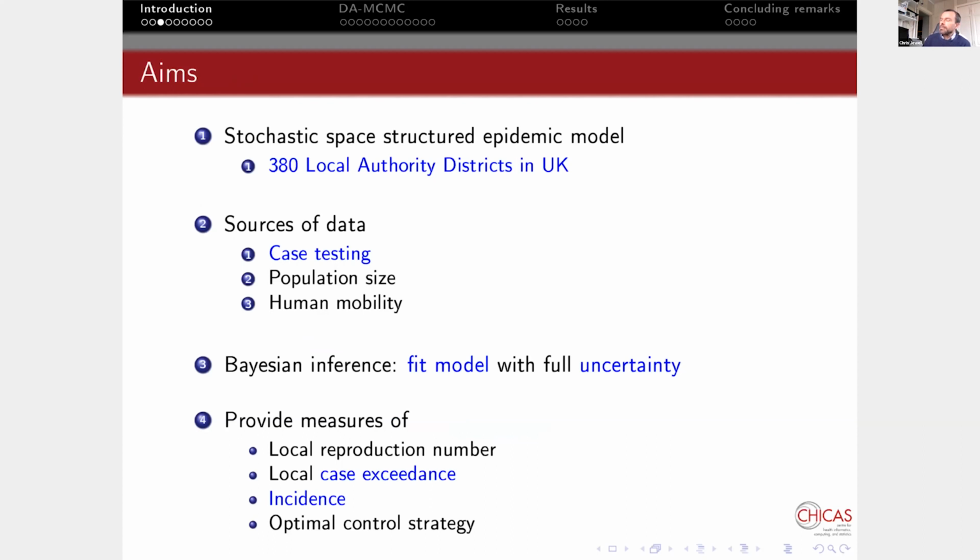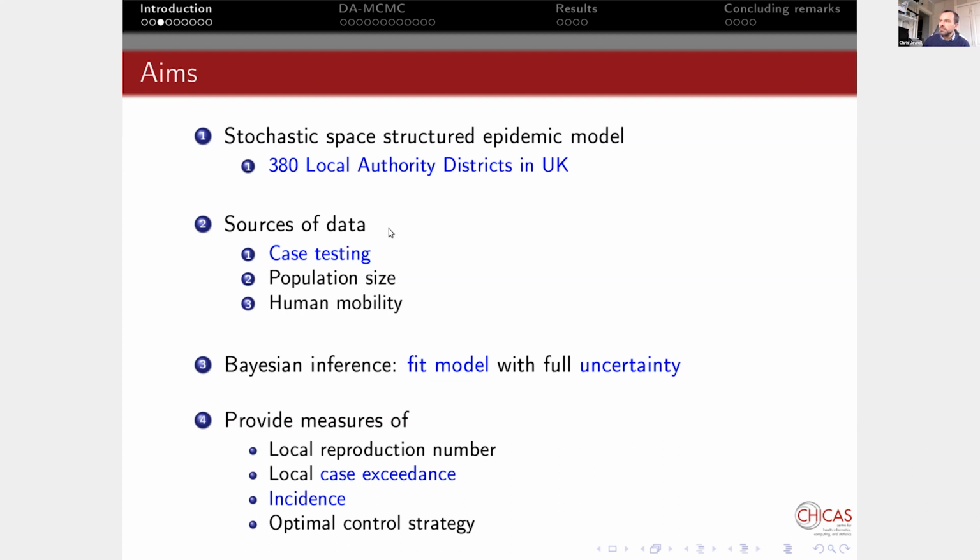So given that sort of dynamic nature of the epidemic, stochasticity in the numbers of cases that we see from one day to the next, and also this spatial clustering, we set ourselves the challenge of trying to use some of the ideas from livestock epidemics we'd worked on previously and trying to apply them to the UK level. And here we were really thinking about our 380 local authority districts. Why that level? Well, it's just about a tractable number of spatial units in the method I'll outline. But it also maps very naturally onto the most granular unit of spatial tier lockdown allocations, if you like. So it seemed a sensible level at which to model.